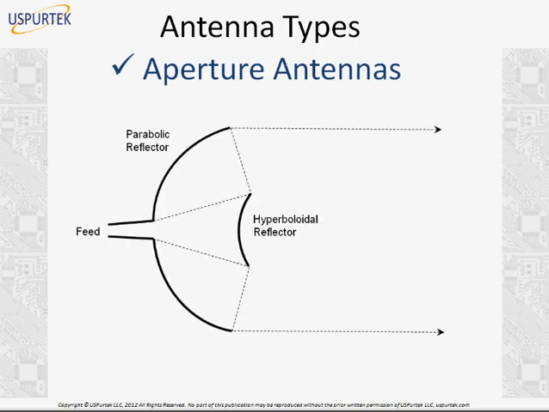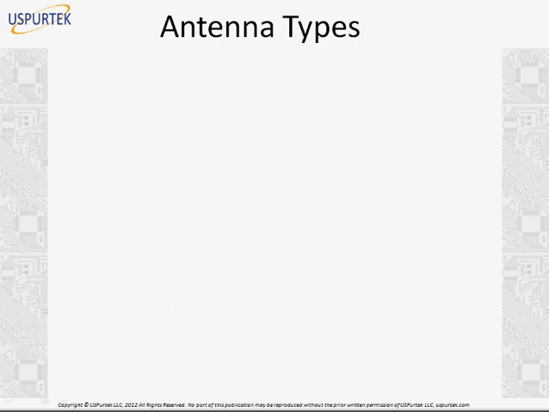And then we also have a parabolic reflector, which has a hyperboloidal reflector in front of the reflector, and that helps to make the beam a parallel beam, a plane beam actually, that comes out of the reflector. Otherwise, you will have a spherical wave coming out of the antenna. So we use this reflector to make it a plane wave.